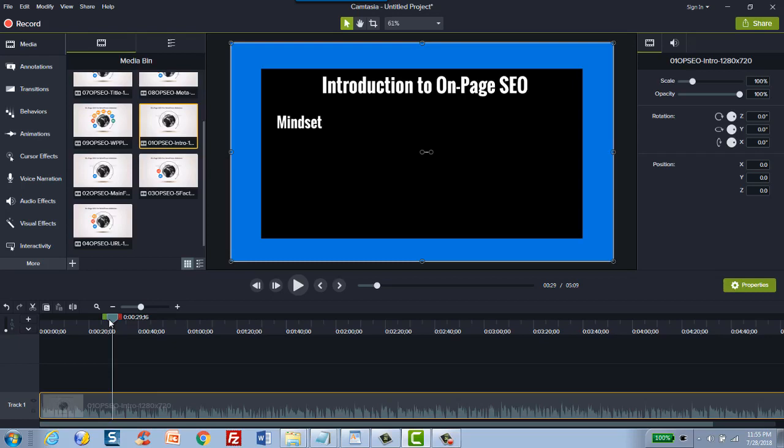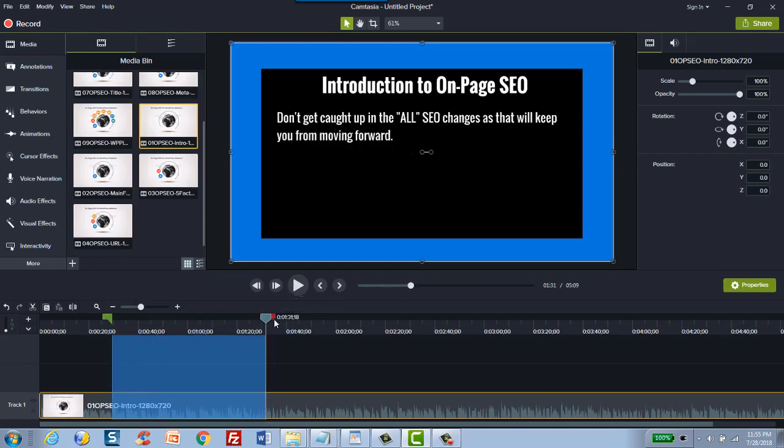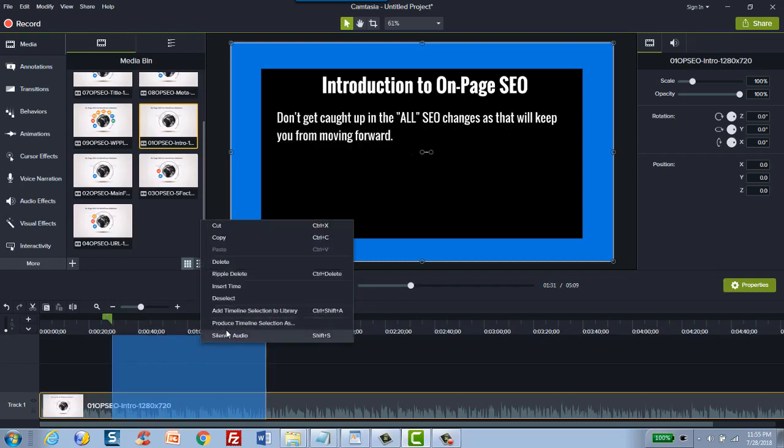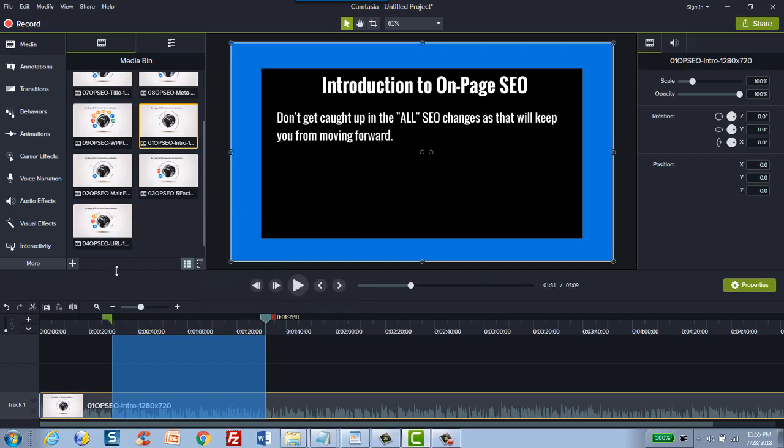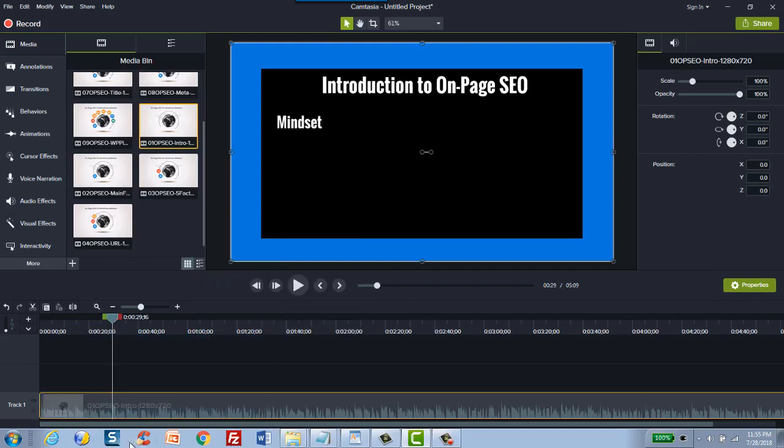To get the snippet, you can do it several ways, but I'm going to show you the fastest way. You could either highlight it and then right click and then produce the timeline selection as a video and basically totally render and extract the video. So what that means is you're extracting that portion and you're saving it as a file on your external online file manager. Or another way to do this is simply, let's say you want to start here and you don't want anything before that. So if you want that, then you can put this here.